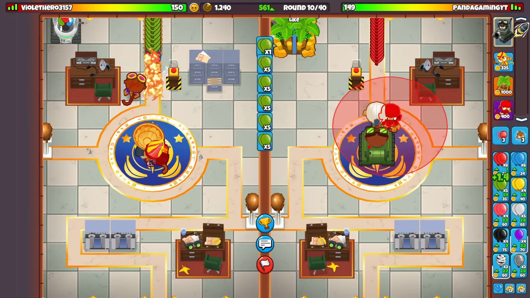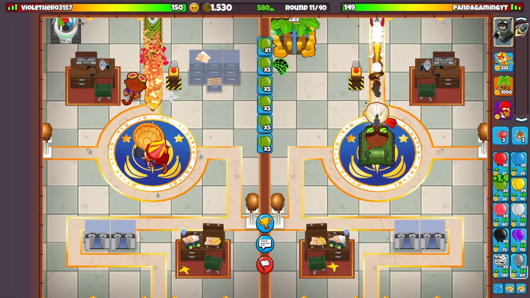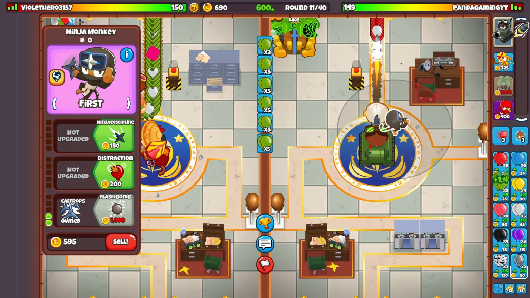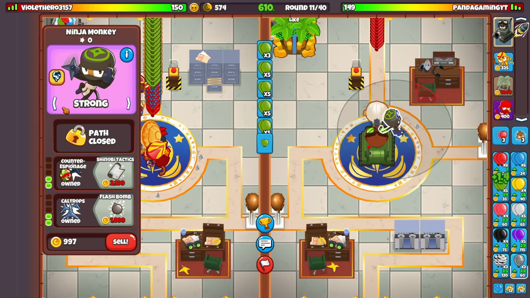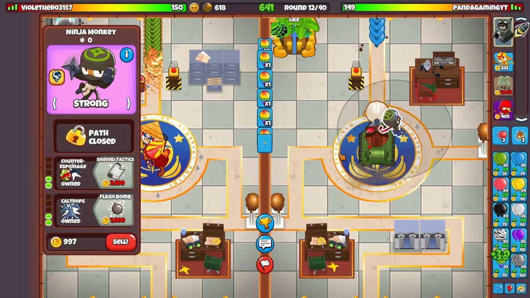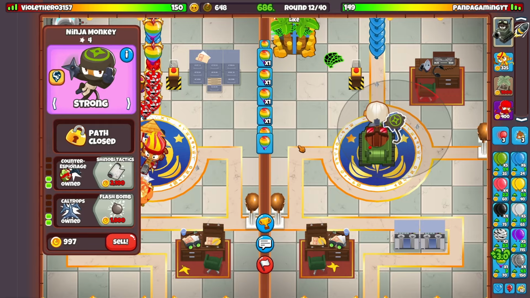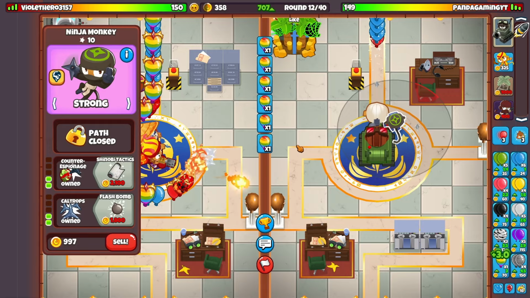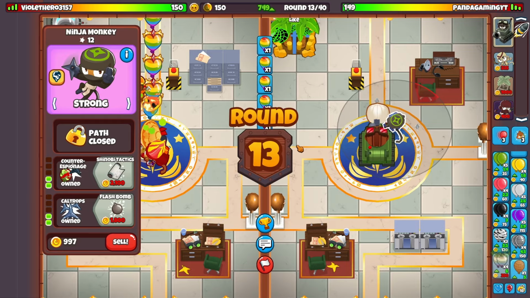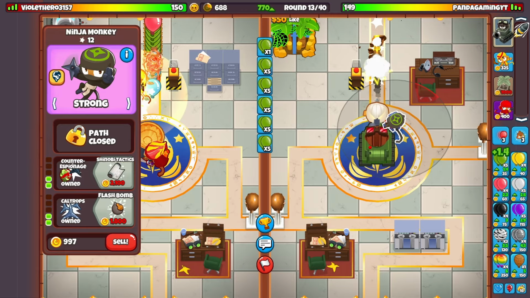Okay, so if we wanna be able to hit tons of those, let's get another one of these, but bottom path with middle path. And let's target strong. Let's just not send or spend anything except eco. Okay, good, good, good. Let's get flash bomb here.